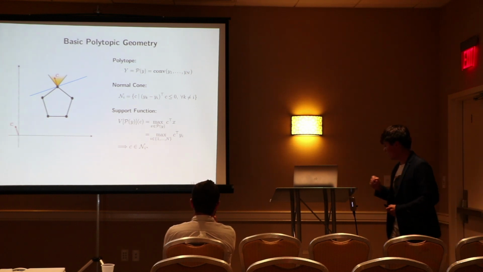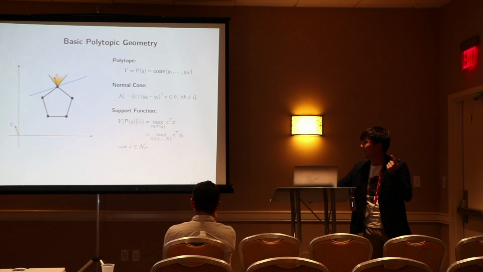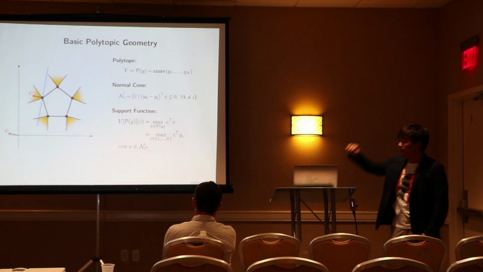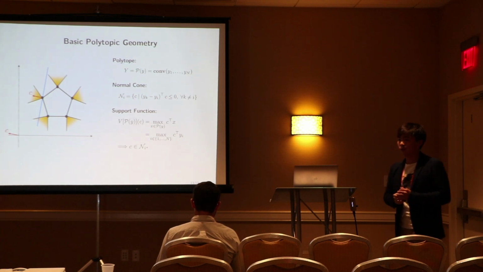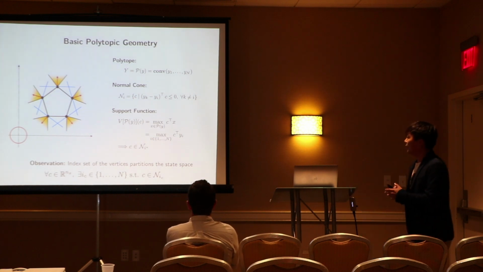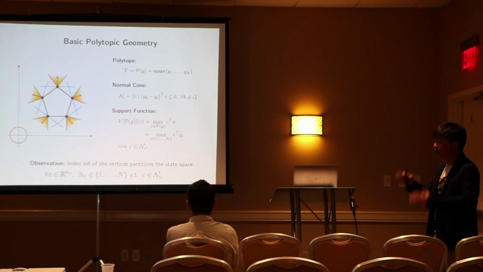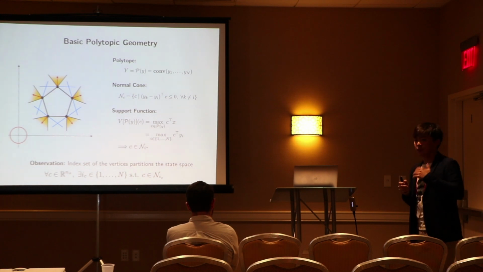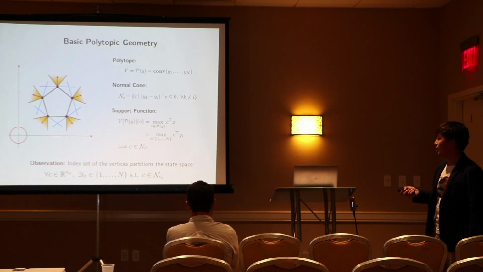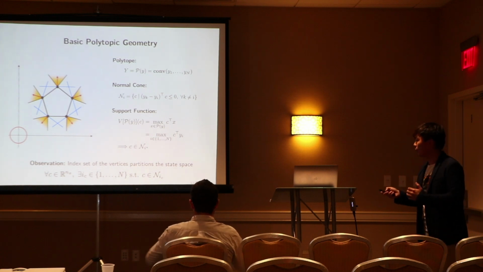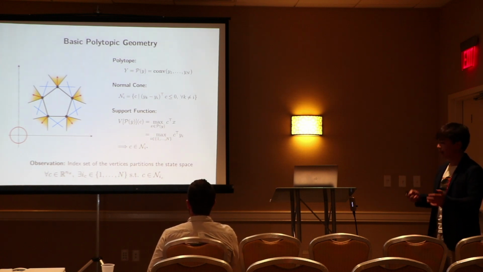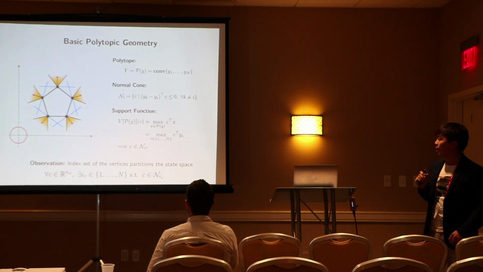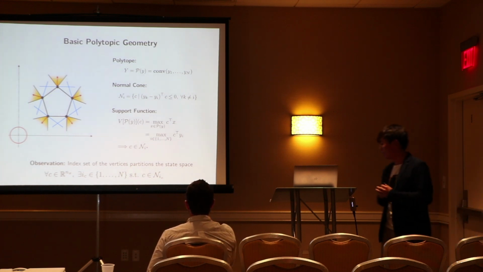And now let's start to rotate the c in the state space and see what happens. So as you might have noticed, as we change the direction of c in the state space, it simply goes through all of those normal cones that are defined for our polytope. So the important observation here is that the index set of the vertices perfectly partitions your state space. So the other way around, for any given c in your state space, you must be able to find a normal cone such that the c lies within it. So it is important to keep this in mind because we will be using this for deriving our theorems.